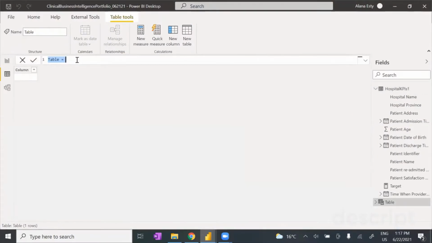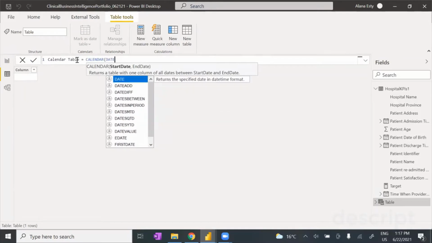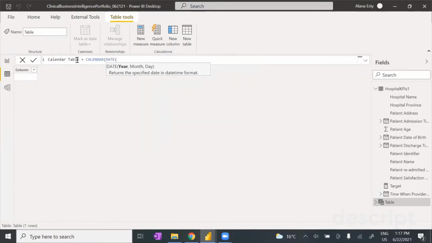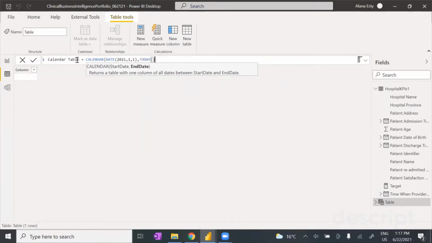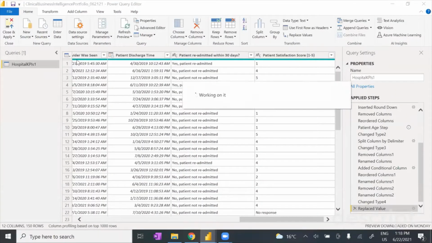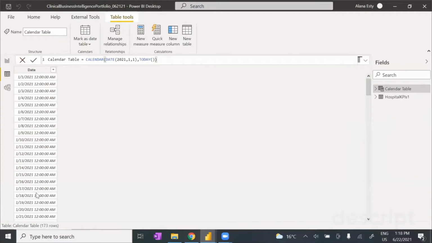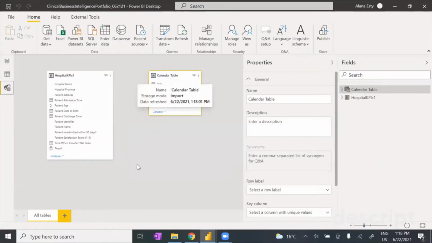So we can create a calendar table. And then this will create a date table from January 1st to today's date. And then when we go to the model view, we can actually see this table pop up.